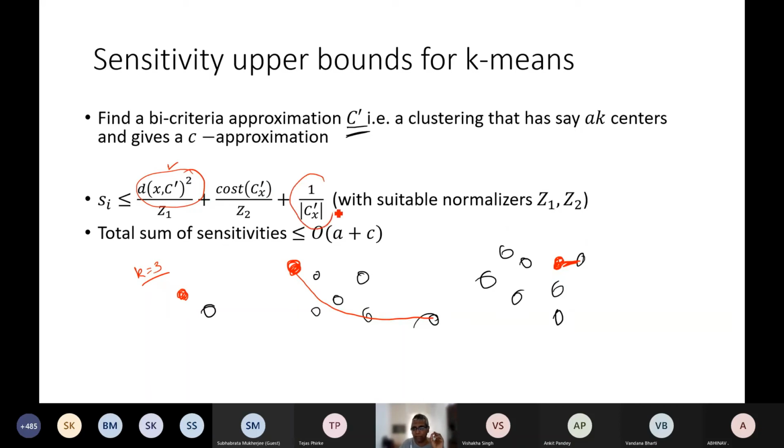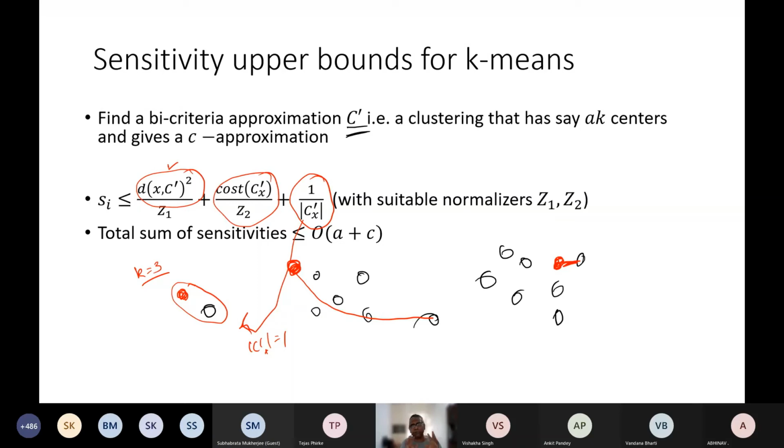There will be another part that says this point is in a cluster that's fairly small, kind of isolated from the rest. So the cardinality of C prime for this point is 1, because the cardinality of C prime is the number of points in this cluster. Don't worry about this one so much, this one is more technical. Basically, I will define importances of points based on multiple criteria and combine them.